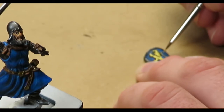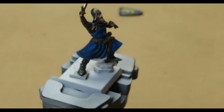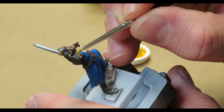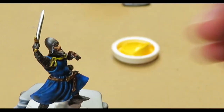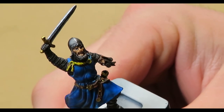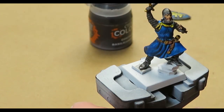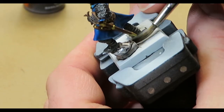Doing a line on the shield. This paint is the spiritual inheritor of the old Games Workshop line, so if you liked old GW paints from the 90s, Coat d'Arms is your line — they pretty much match all those old colors, and they even have some of the old names, the ones they could get away with that weren't copyrighted.